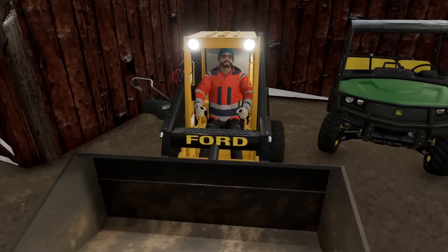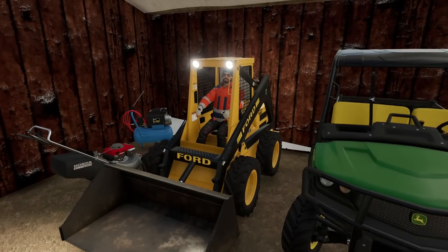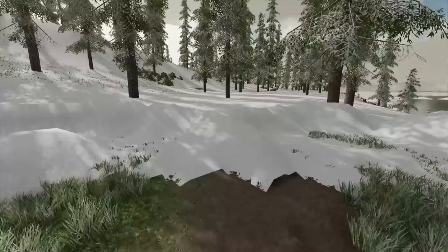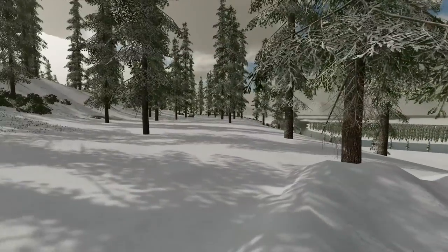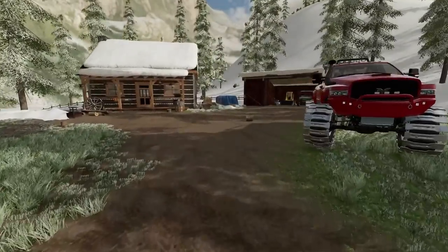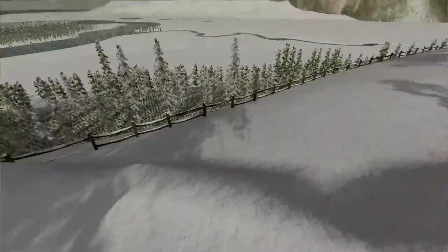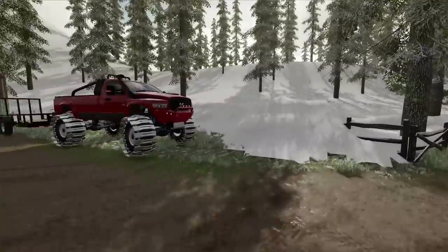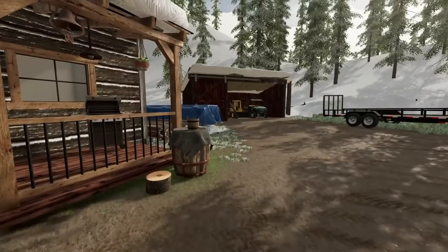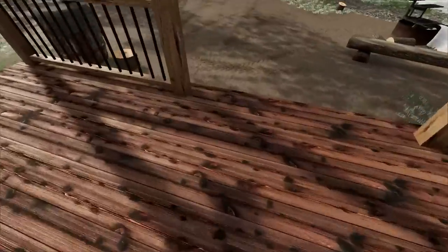Just backing this bad boy back in there. I gotta bring up some diesel next time I come because this thing is just about out — oh, left the lights on. This is actually looking pretty good, except for all the snow over here, but I didn't even bother trying to plow the driveway — that would have taken way too long because that thing is huge. I tried to get most of the snow pushed to the side of the yard. I'm just gonna go check on the cabin, see how the fire is doing, and then I think we're gonna take the side-by-side for a little bit of a ride and see how the property is. All right, fire's looking good — let's go.